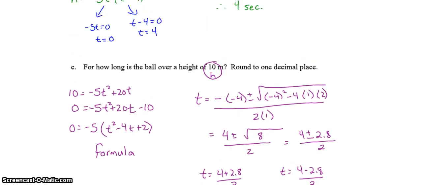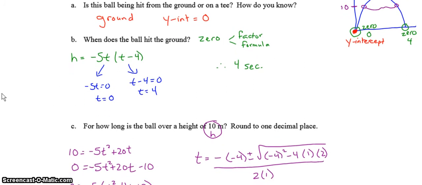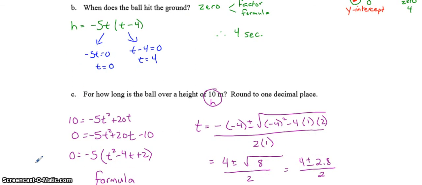So in Unit 4, we looked at word problems that dealt with the zeros mostly. In Unit 5, we look at word problems that deal with the vertex. On the exam or the summative, you will be looking at word problems that have both the vertex and the zeros in the same problem. So first of all, make sure you read the question carefully to know whether you're asked to solve for the zeros or for the vertex.